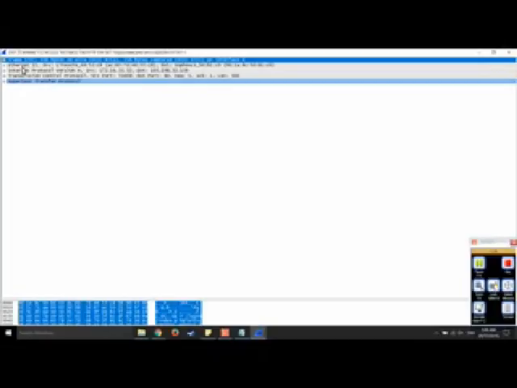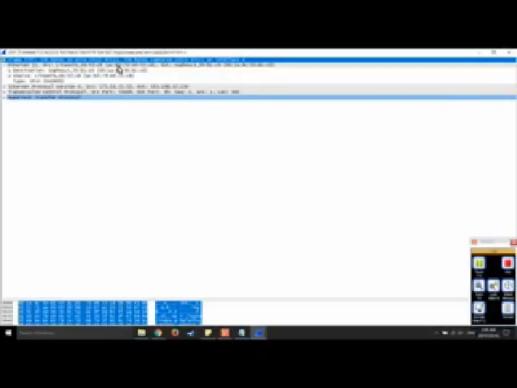So here this indicates the MAC address of my computer, and the destination indicates the MAC address of the router I'm using now. And the next is Internet Protocol version 4. From here we can see a similar source and destination. The source indicates the IP address of my laptop, and the destination indicates the IP address of the ULAN.